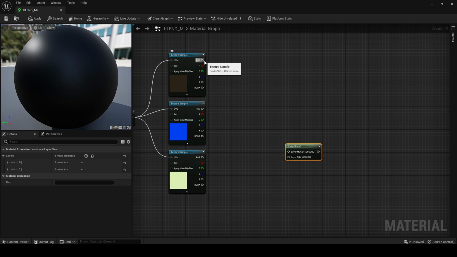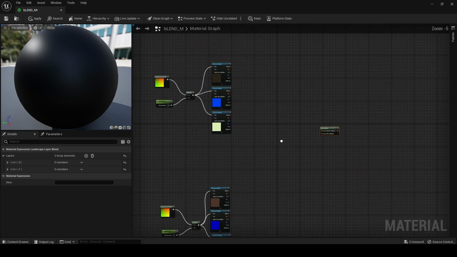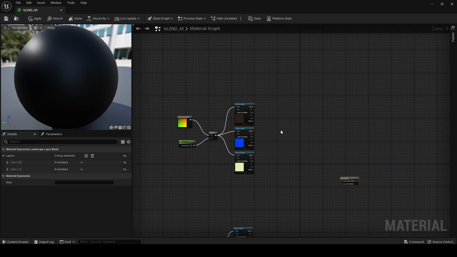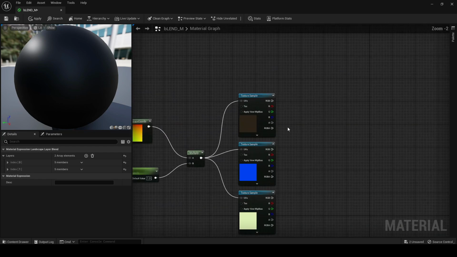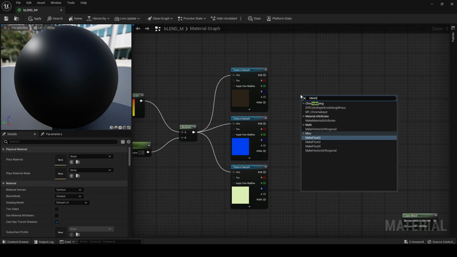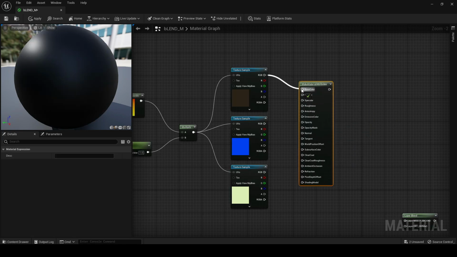So simply place this here. Okay, so before that I missed one node, make material attributes. So don't worry, we will use this later. So just here search for make material attributes, this one, and just connect this all like this.